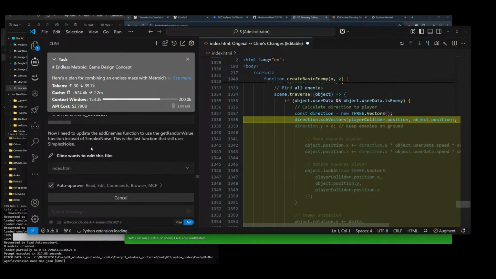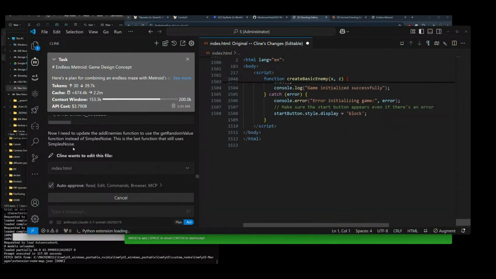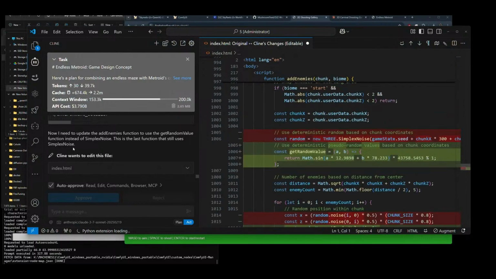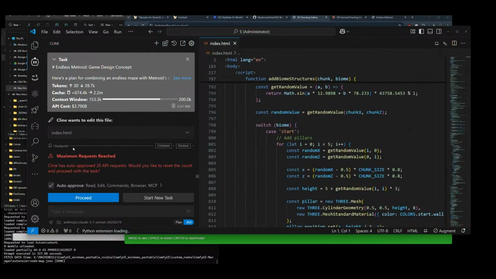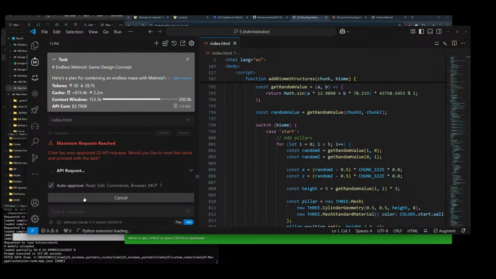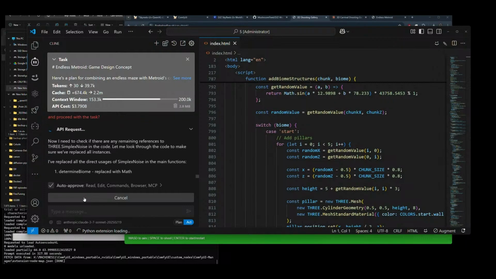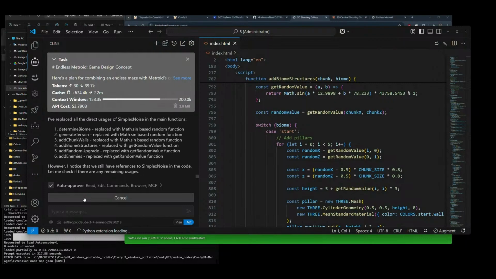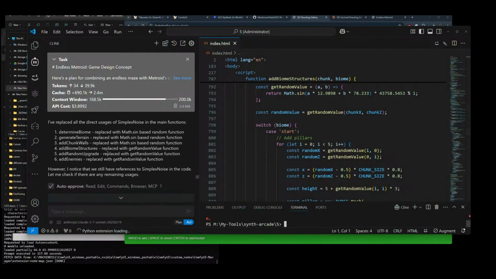This is the last function that still uses simplex. So you just fully upgraded the whole thing. Oh, look, if it all breaks, yeah. Look at this. Yeah, keep going, my guy. Only 20. Only 20? Not even that many. Whoa, I've replaced all the stuff.